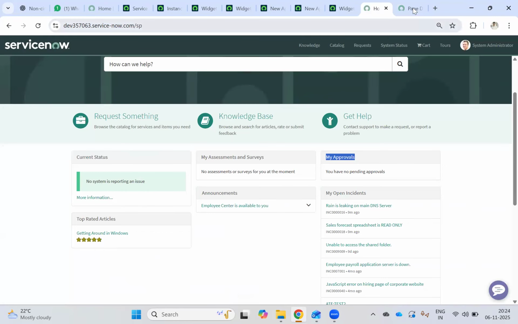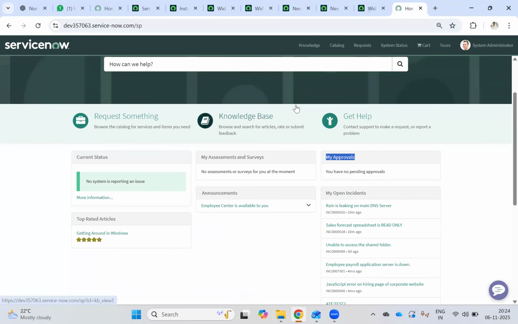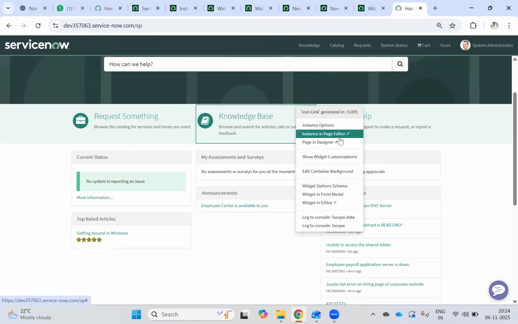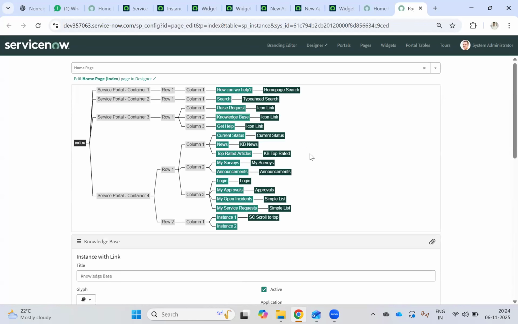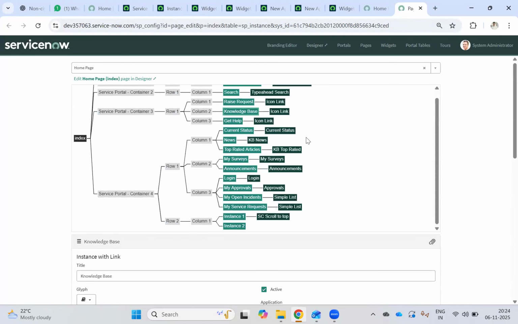this portal page. From here, first let me go to page, instance page editor. Okay, so these are our one, where is our one new.